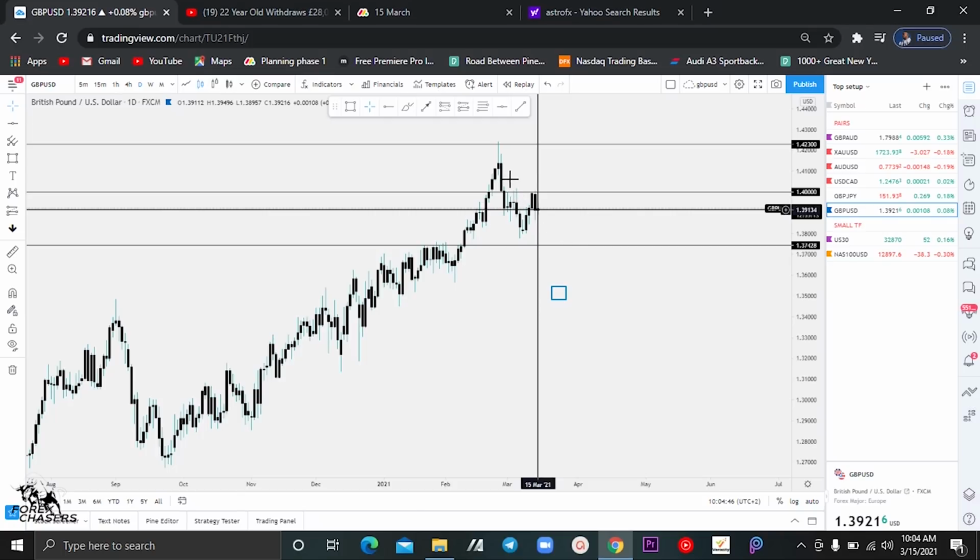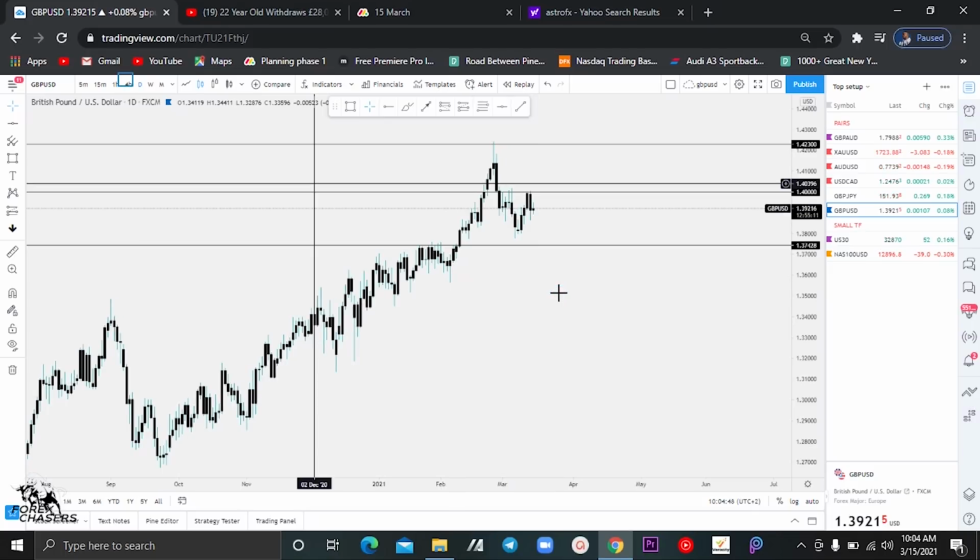Even for instance, if you can see that we have a bearish engulfing here, you don't really need to know it's called a bearish engulfing, as long as you can see the pattern here. You can clearly see even here we have another bearish engulfing, so you can clearly see that the market is indeed preparing itself to continue pushing to the downside.